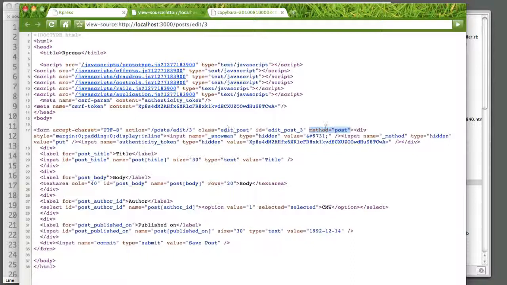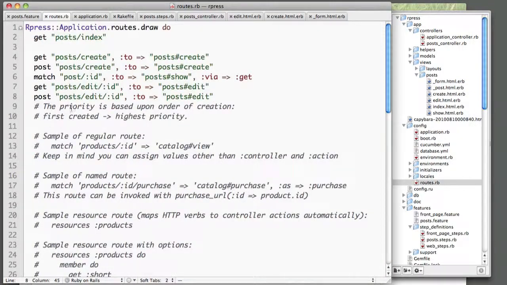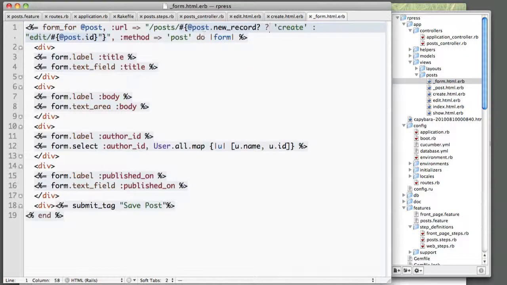And then it looks like we actually have this hidden input right here that is the underscore method that Rails uses to indicate a put. So if we change this right here to put, then I guess it would work. But I actually want to make it work for the post because I'm a stickler. So this method post clearly isn't working.